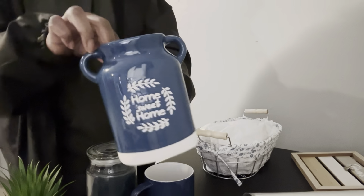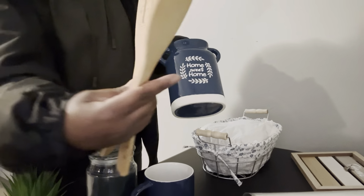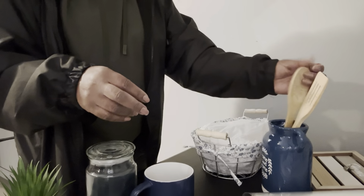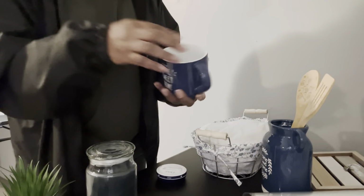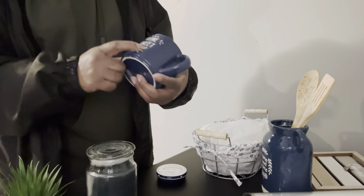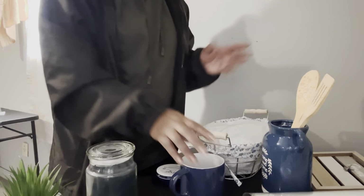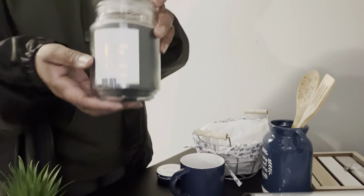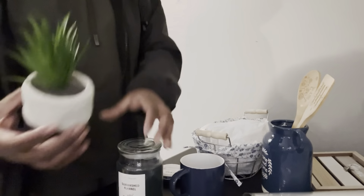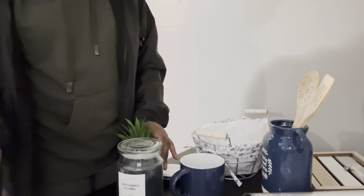I have one of these Home Sweet Home vases and I'm gonna put this spoon and spatula inside of it. I wish I had more to put in here, but that'll work for now. And then I have this Home Sweet Home mug. I thought I had two of these mugs, but I couldn't find but one, so I'm just going to go with that one. I'm going to give her one of these candles I got on the 90% off Dollar General sale. And then I'm going to put this little succulent in there. I'm trying to keep it within the color scheme.